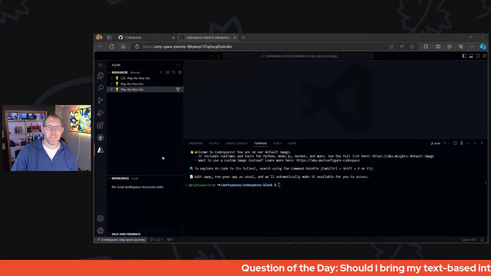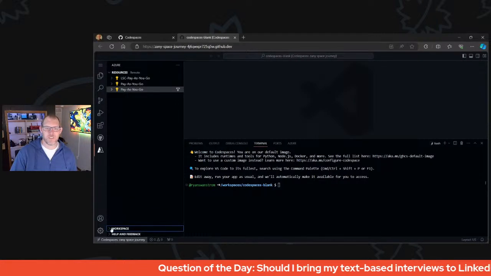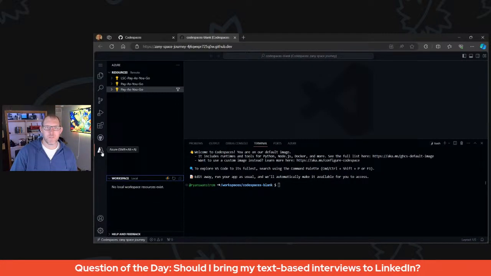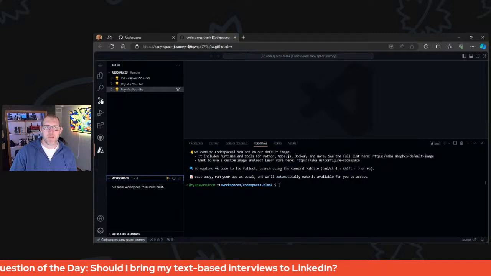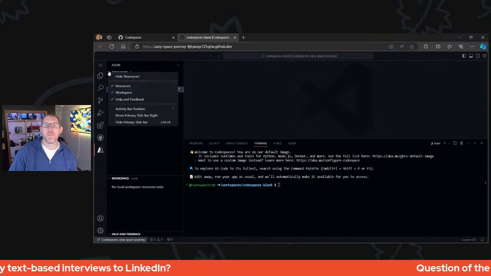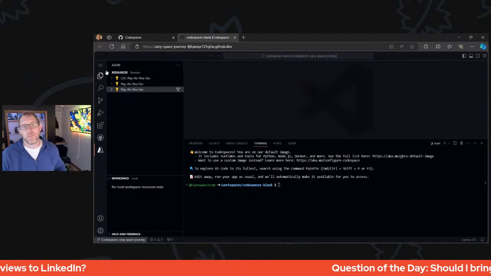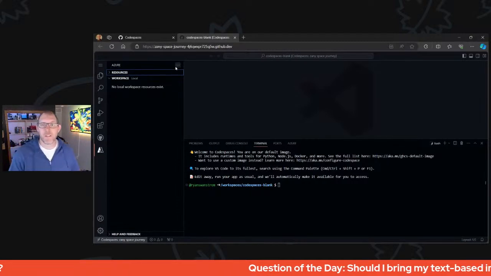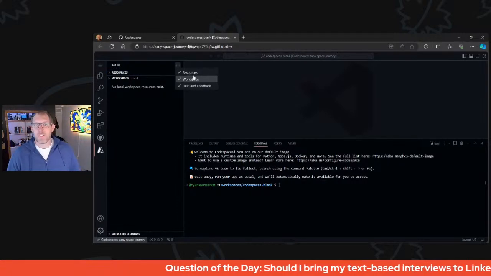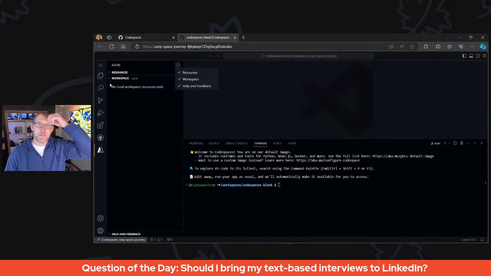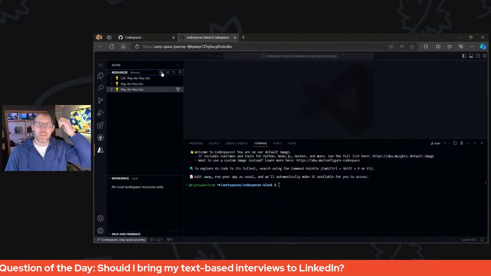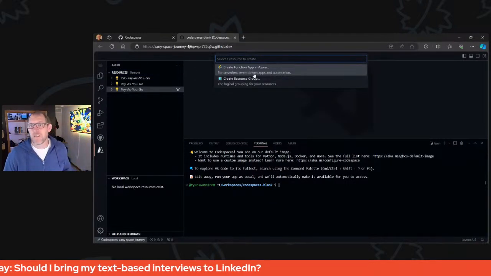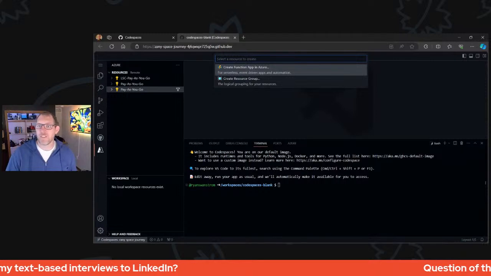I don't see anything down here for Azure Functions, which is what's maybe throwing me off here. So we're gonna try some things real quick. Azure Resources Workspace. I kind of think what I need to do is go here and create Azure Function app in Azure.